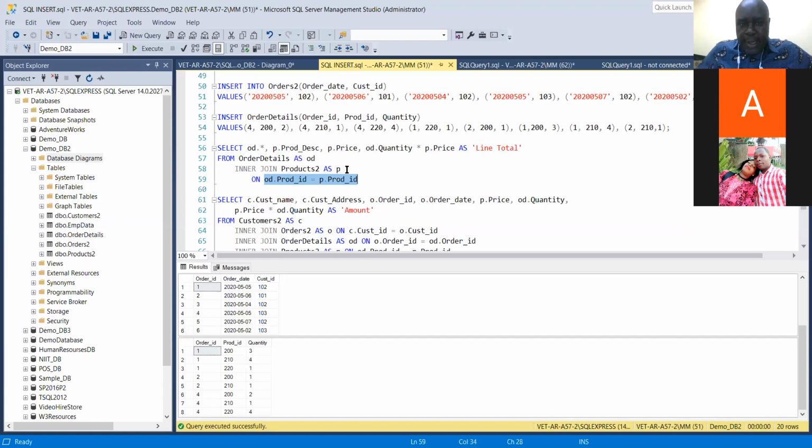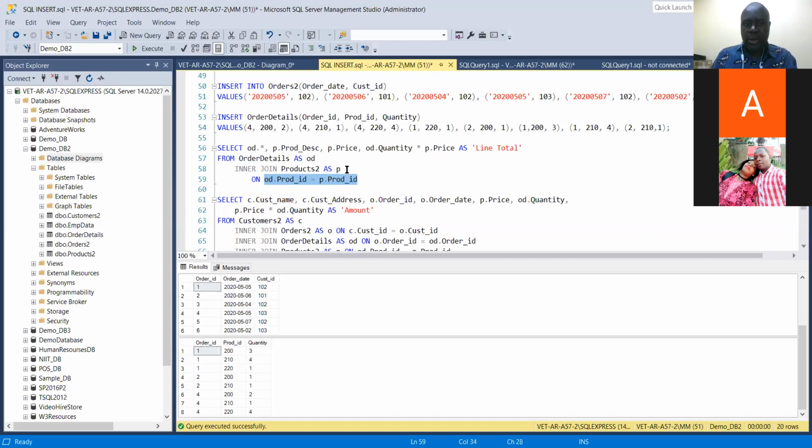Basically, aliases are names which are used instead of the table names. You can create aliases for columns. I'll be showing you even in this example.